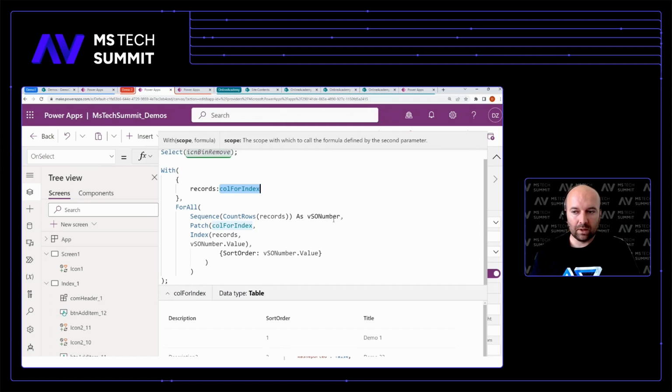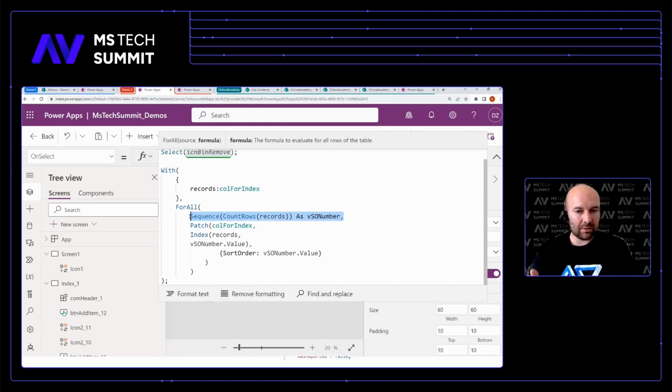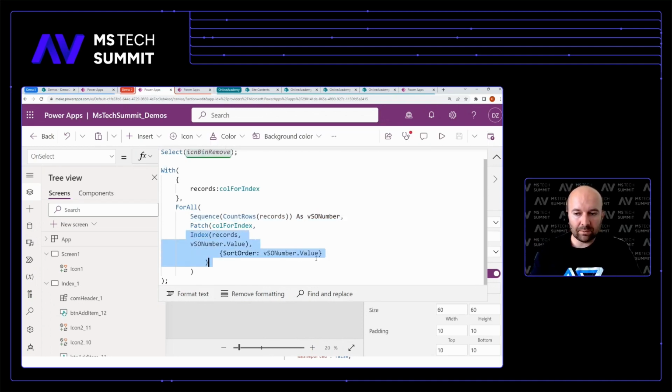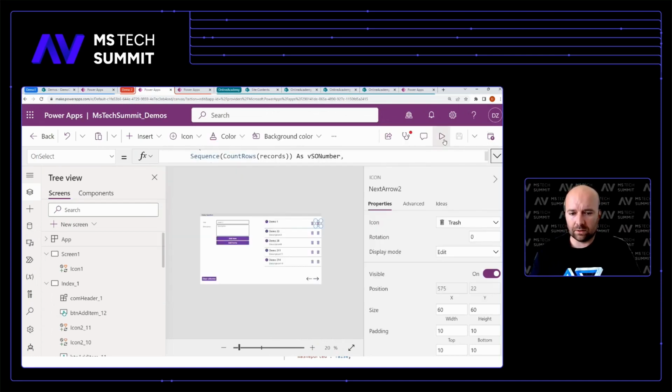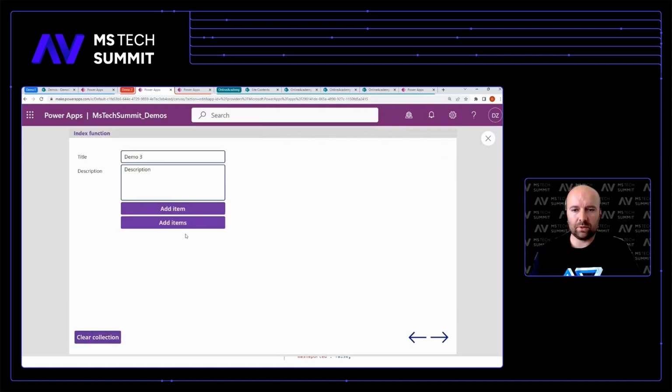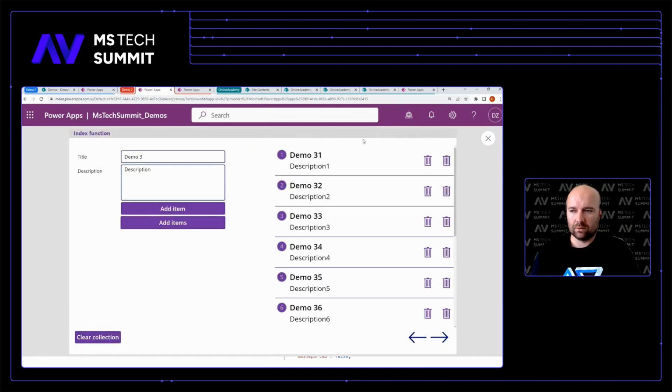Thanks to the Sequence function, I'm again using a table, and I can iterate through that table. And here, the idea was to update every element based on the index, based on the location in my collection. So I don't know why it is not working right now. I will try to do it one more time. Generate and just remove. This time it worked.